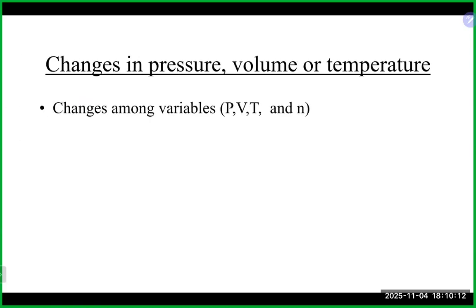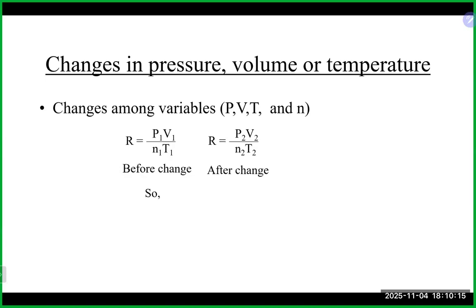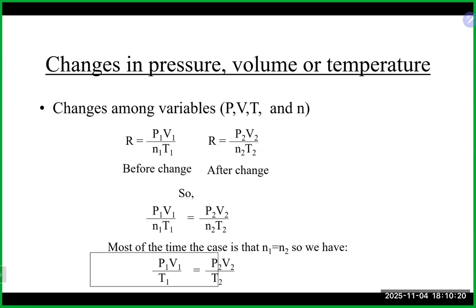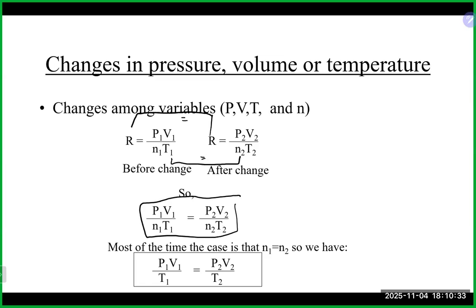So let's talk a little bit about some changes that can occur in all three variables. If we take the ideal gas law and basically solve it for R, which is a constant, that means that these two numbers equal each other. That means we could actually set these two equal to each other, which gives us this down here. And in a lot of cases, the moles will remain constant as 1. And that gets us to what is sometimes referred to as the combined gas law, which is P1V1 over T1 is equal to P2V2 over T2.